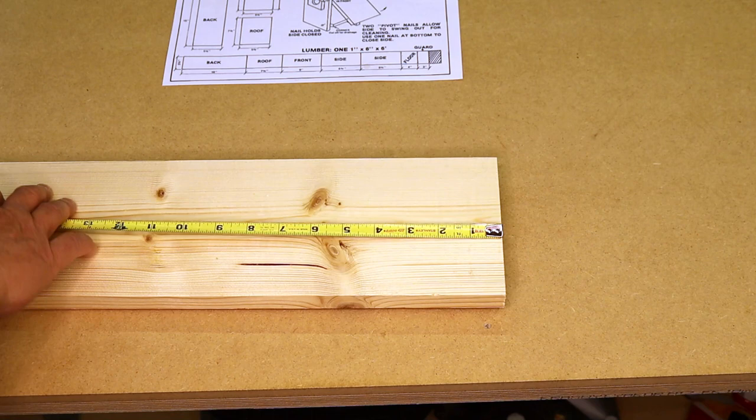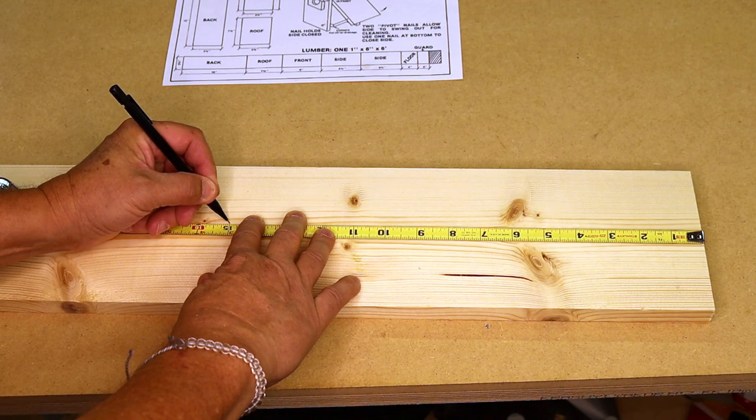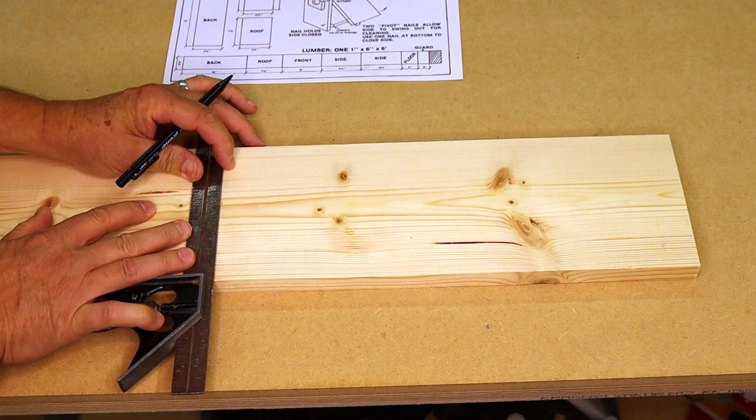So take that and measure back 15 inches. Make a line on your 15-inch mark. Take your square, scribe a line, and then make a cut.